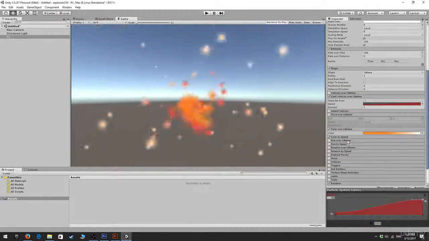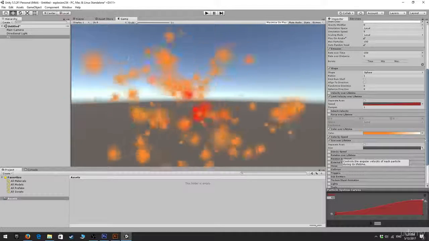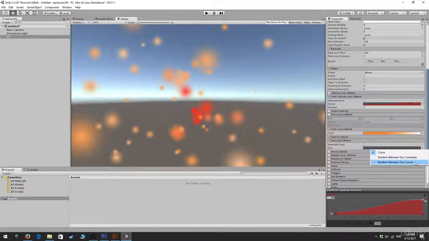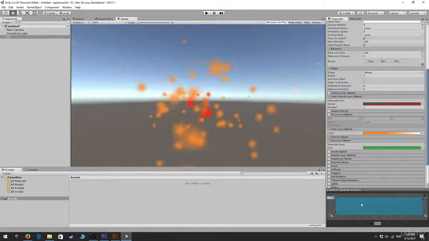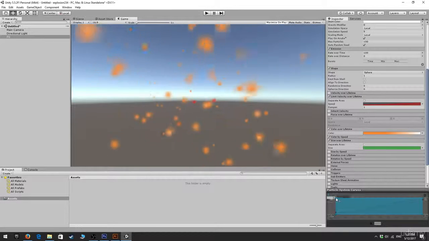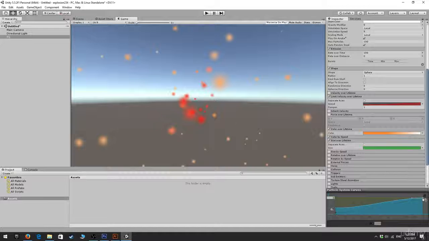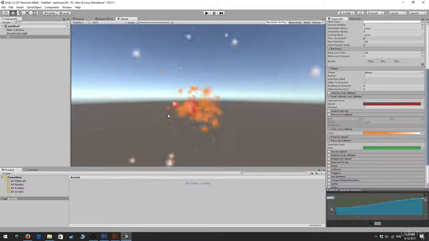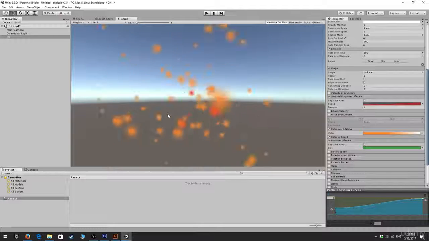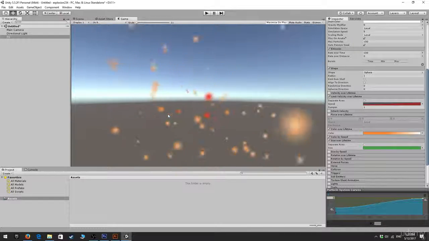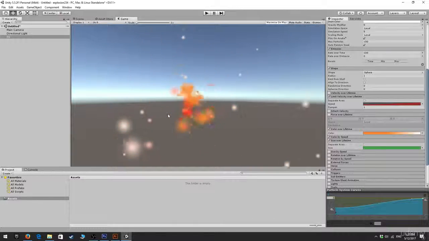And also we have size over lifetime. I usually use size over lifetime with a curve, and I set random between two curves, and I set the speed to be, for example, 3, and I did it this way. I set it to go from maybe 1 to maybe 2.8. So all of these particles are going to be randomized from the size which we see right here, which is maybe 1.4 to maybe 3. And all of these particles are now randomized, and it looks much better.